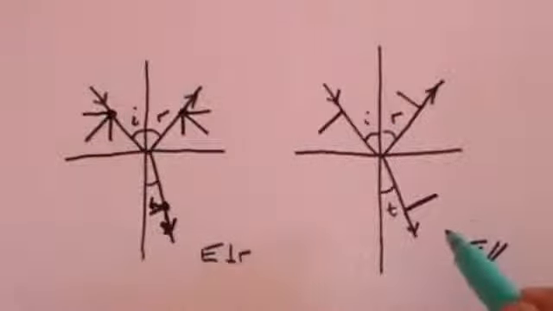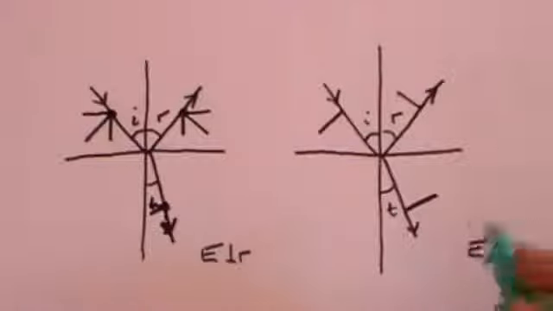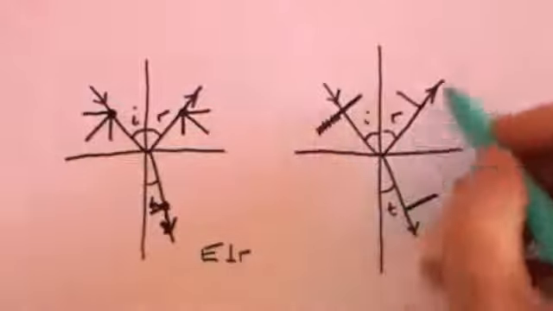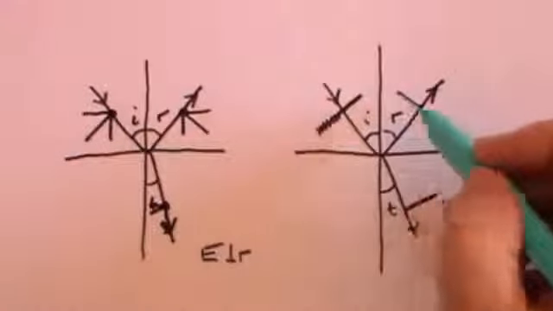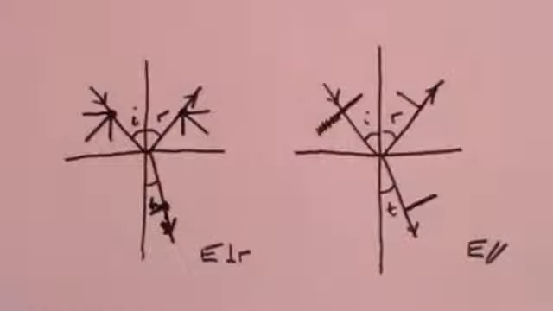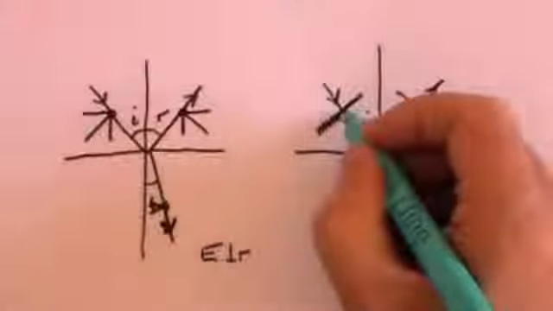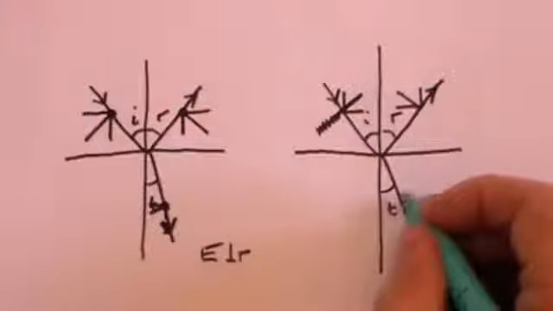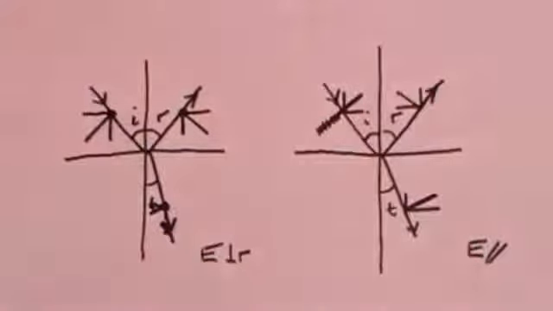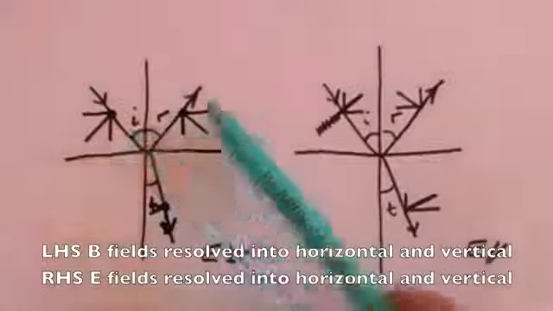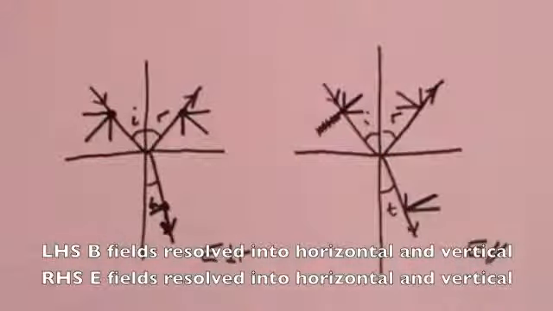We'll ignore that for the time being. What we do know is that we can resolve the E fields, and I've just noticed that I've drawn that the wrong way round. That should be in there because it's always on the left when you go, when it's reflected it will still be on the left. So this is the E field parallel to the direction of travel, and once again we can resolve E fields into vertical and horizontal components. Essentially we are simply resolving those components which are in the plane of the paper.